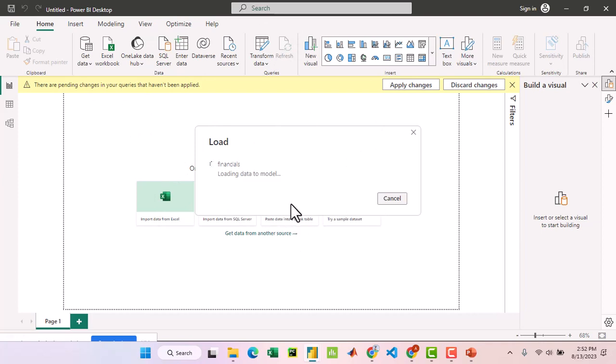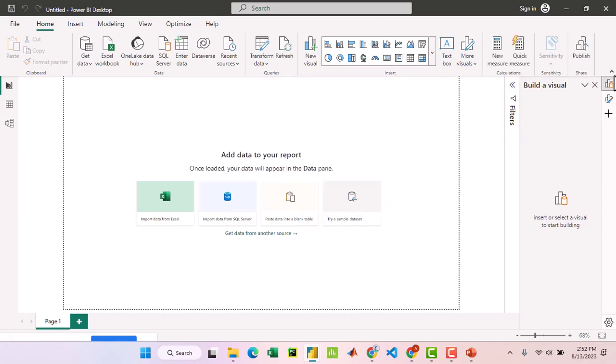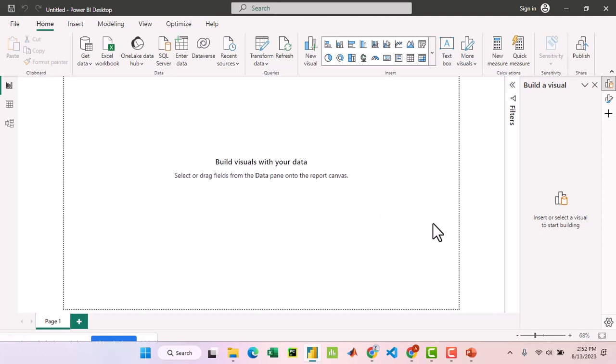Yeah. So the data is loading, so that's why I have paused. The data is loading. Okay, so we have 700 rows. Now the data has loaded.